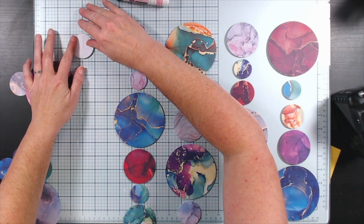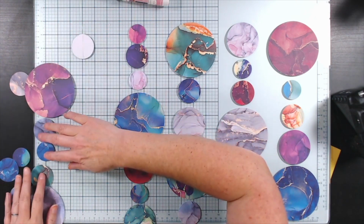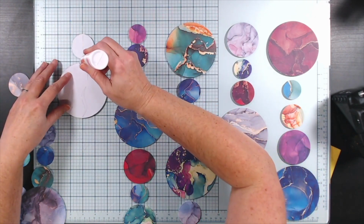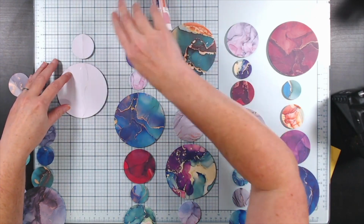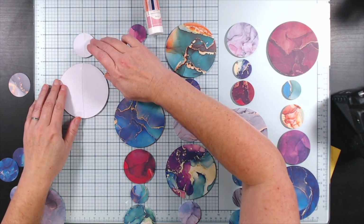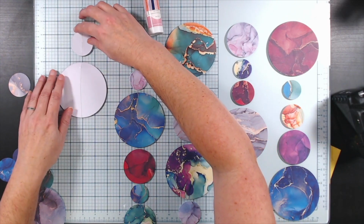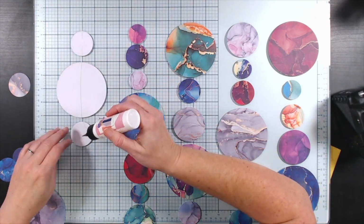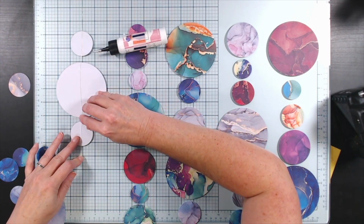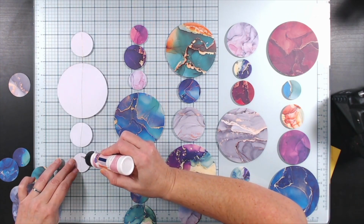I just line up my circle on a mat so that I can center the circle, put a line of glue down that center of the circle, stretch the thread and make sure it unwinds at the end, because when you take thread off of a spool it tends to curl up and you don't want that with your mobile because it'll cause it to flip and twist, and we'll talk a little bit more about that later. So I stretch that string as straight as I can and lay it down into that glue. And if you're having a little bit of trouble getting the string to stay in place as you move on to the next circle, you can put a little piece of tape on here.